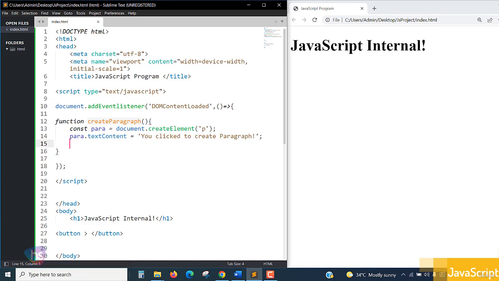Now this is to be appended to our body. So document.body.appendChild, with para, the variable which we have taken. I am adding this appendChild method and terminating with a semicolon.